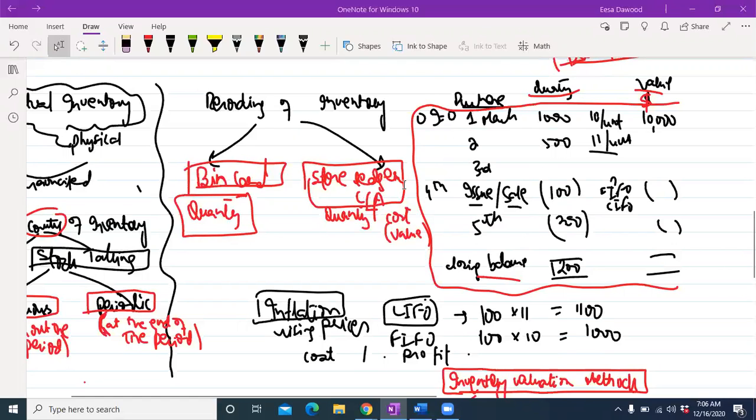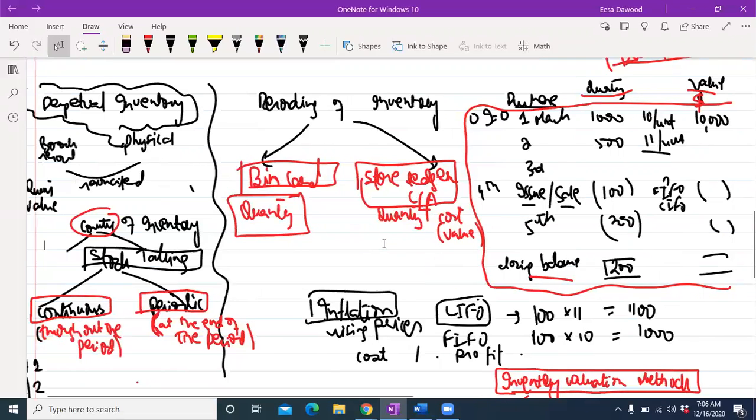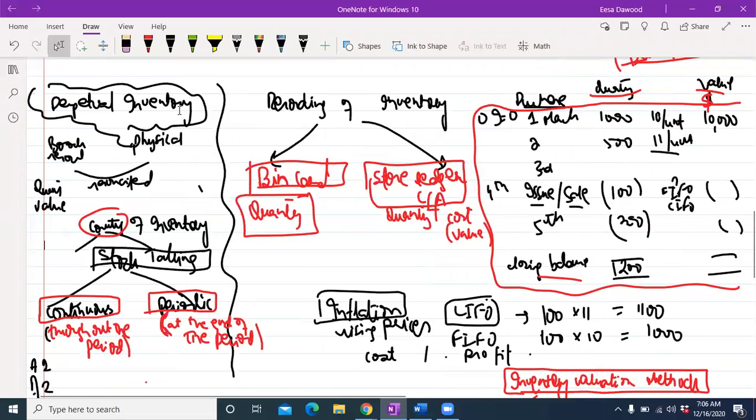So we try to apply certain controls, and that's why we do all the authorization and all the documentation. And then comes the recording of the inventory, in terms of quantity as well as value. We maintain it in the store, where people maintain the store ledger control account, okay? At the same time, this is basically called the perpetual inventory system.